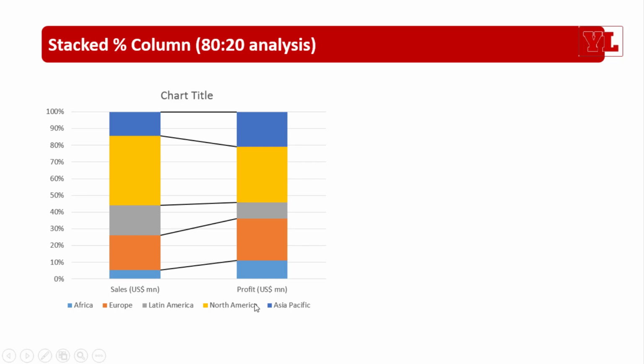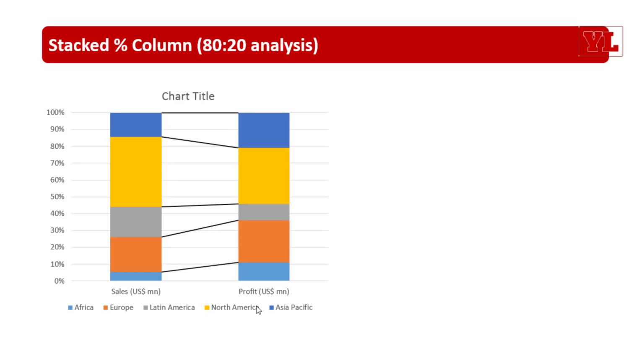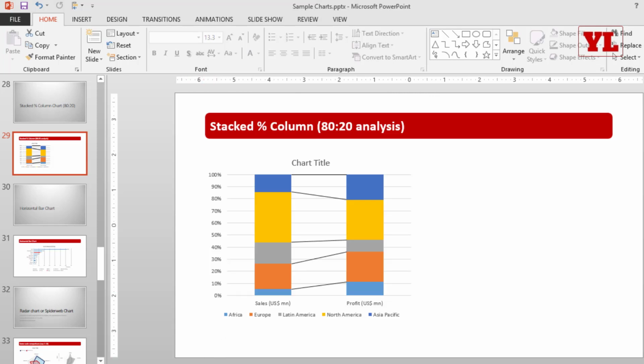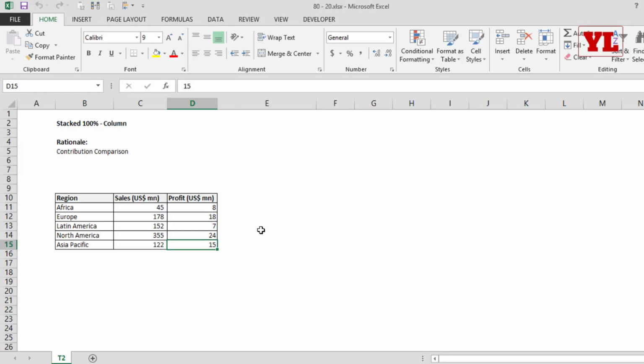So on occasions when you have all positive values, you can use this contribution analysis using sales and profit as two variables to show that maybe for per rupee or per dollar of sale, the comparative profitability is lesser or more as you would compare with the other regions. So let's see how this is made. What I've done is provide you the Excel workbook where the raw data is stored.